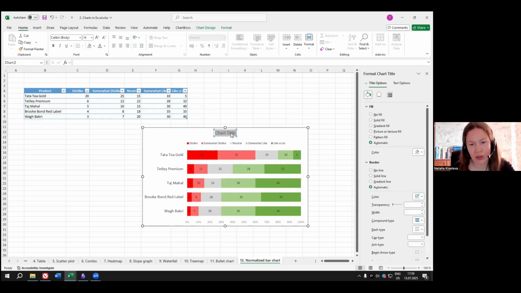But if you want to tell one specific story, you could remove the second color. If your story is good, you could remove the red color. If your story is bad, you could remove the green color. So let's do it. Like there are many customers, clients, who don't like our tea. Make it bigger. We could make it fatter. And those who don't like our tea, we could highlight with red.